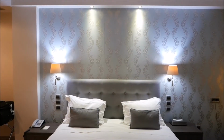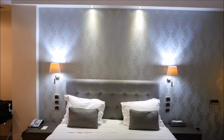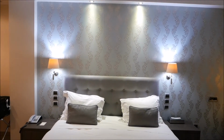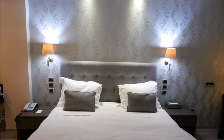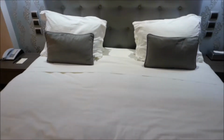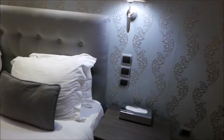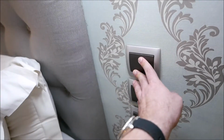And as for the bed itself, you've certainly got a relatively well lit area with recessed lighting and lamps protruding from the walls, which have a very interesting pattern. And then the bed itself, I would say, is on the firm side, maybe a little bit saggy there in the middle. You have a decent number of pillows, lighting controls and tissues on either side of the bed.